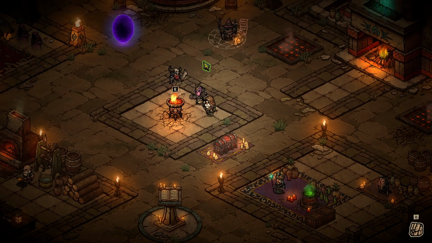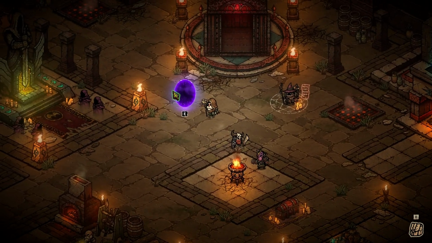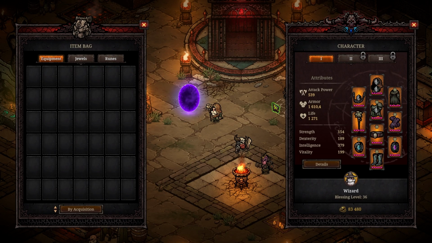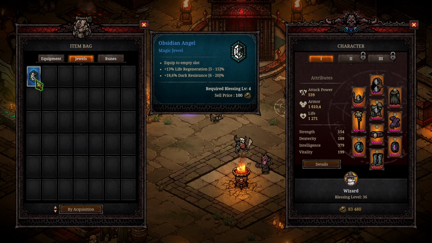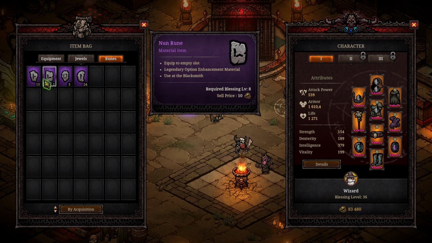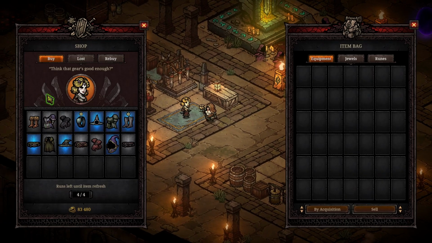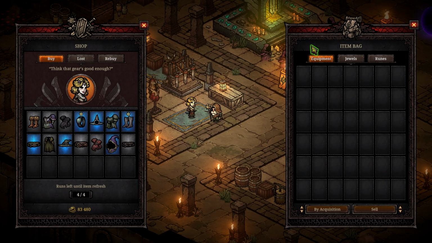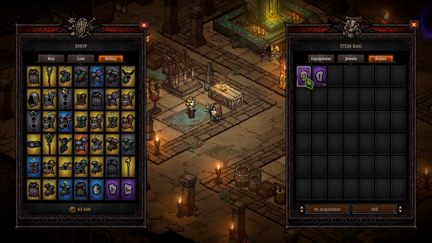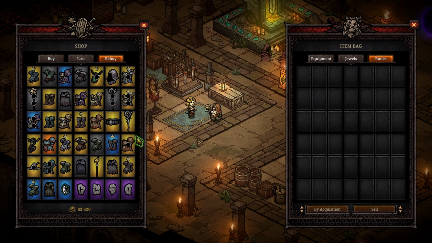Right, let's sell everything. And actually I can, because I have some juice. This one I'm going to sell. And I'm probably going to sell these ones. Let's do it. Nice.